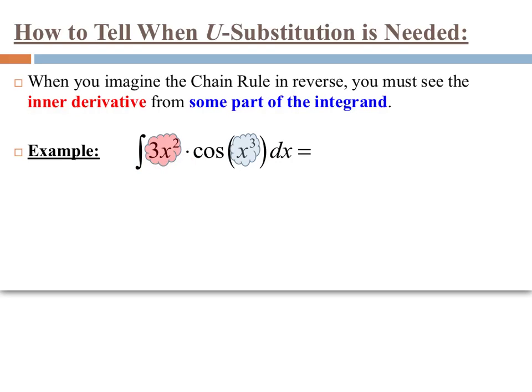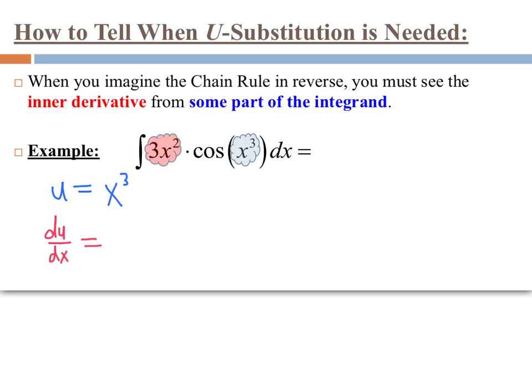Now, once you've identified that this is a U-substitution problem, here's how you actually use U-substitution. First, you have to say what U is. So in this case here, we're going to take the part of our integrand whose derivative showed up somewhere else, the x cubed, and we're going to set U equal to x cubed. Now, once you do that, the next step is really important to get correct. I know we're in the middle of taking integrals, but you do have to know how derivatives work in order to use U-substitution correctly. So what is the derivative of U with respect to x?